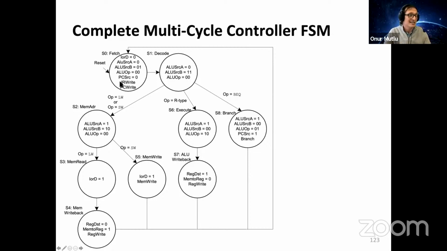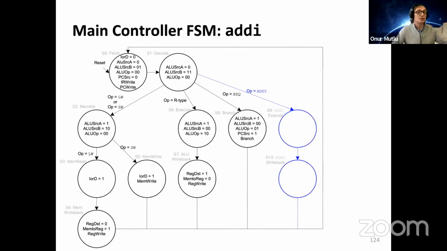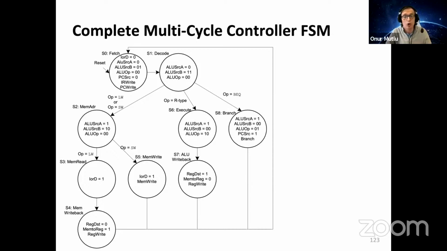You can see that load word again takes longer, 1, 2, 3, 4, 5 clock cycles. And a BEQ takes 3 clock cycles. An R-type operation takes 1, 2, 3, 4 clock cycles. Different operations take different clock cycles. Now you can optimize different operations differently and also try to minimize the clock cycle time by balancing different combinational paths between each other.